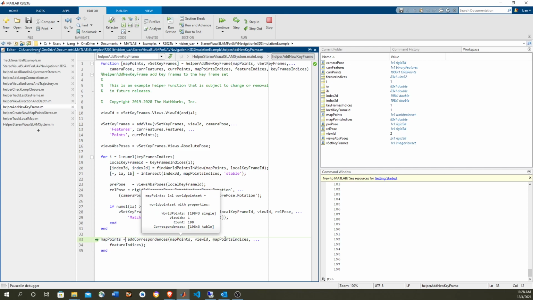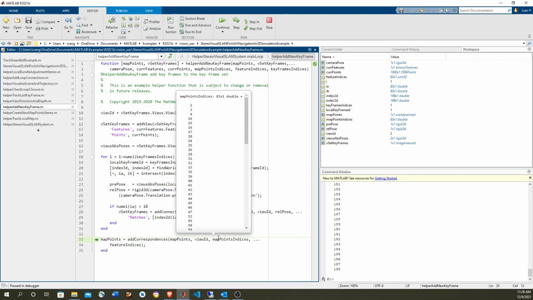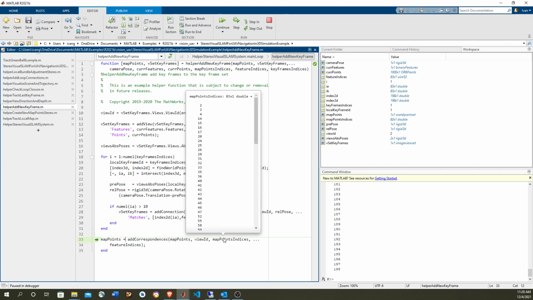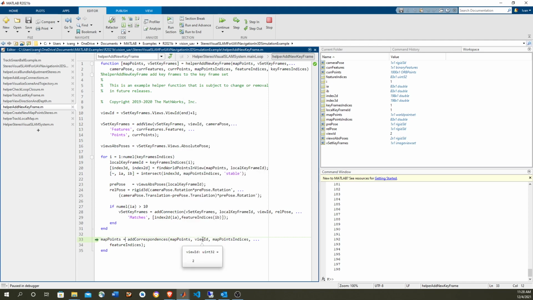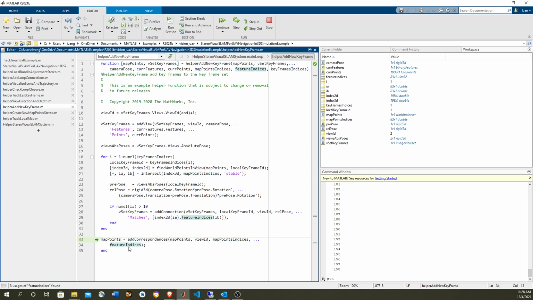So we add the connection, but notice that those points that match had the connection in view number 1. They didn't have the connection in view number 2. So now we are adding the connection for view number 2 of these three-dimensional points, but these should be the points that already existed in the database. These are the correspondence for them. And notice we're passing it in here.